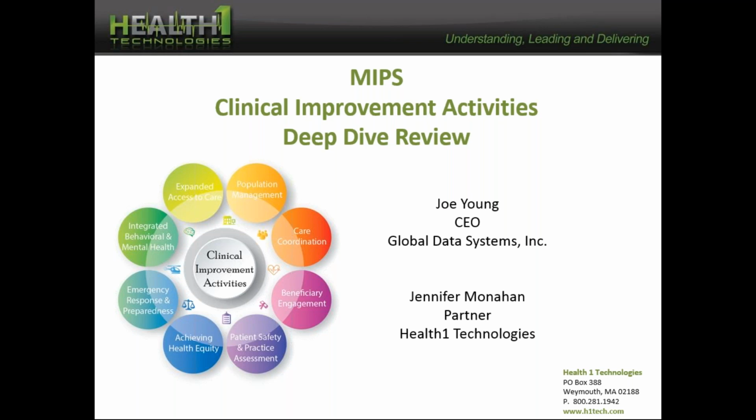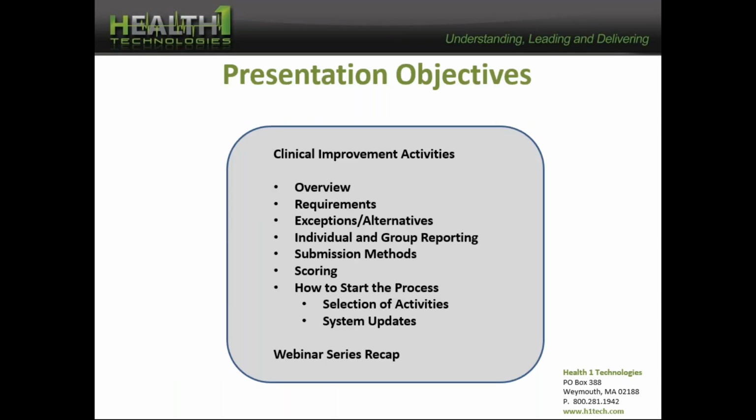Thanks, Joe, for the introduction. Welcome, everybody. Today, as Joe said, we are going to dive into the clinical improvement activities, and this is the final component of the MIPS program for 2017. So what we're going to talk about today with the clinical improvement activities is an overview, just kind of what the program looks like, what the requirements are, what the exceptions and alternatives, individual and group reporting, submission methods, scoring, and then how to start the process. And lastly, at the end of this, I'm going to do a webinar recap, basically, of what we have done in the past.